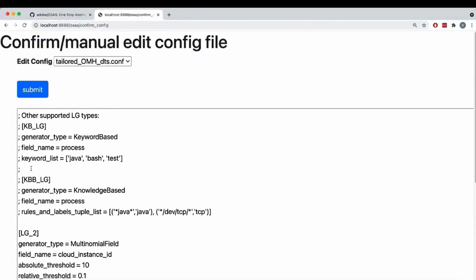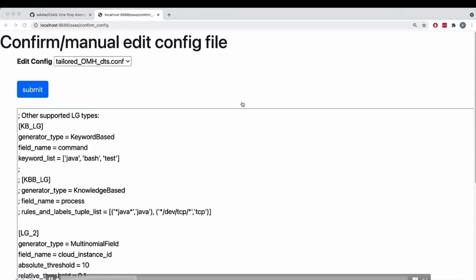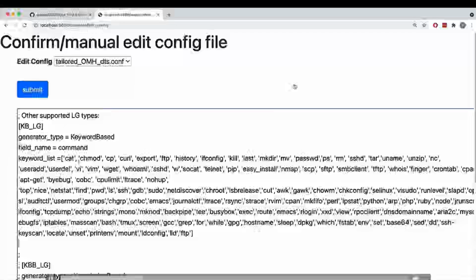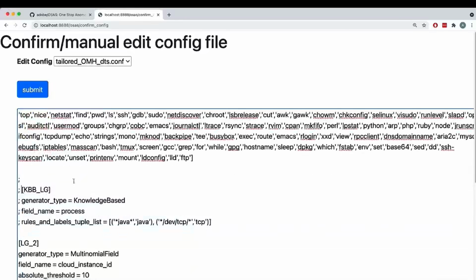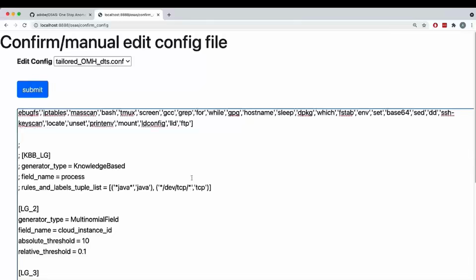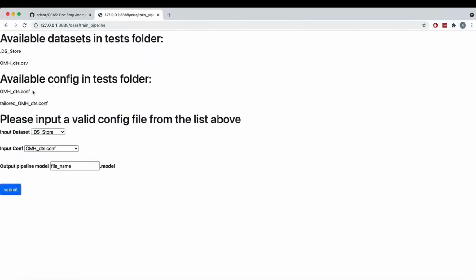So I'm going to enable some of the expert knowledge label generators that Tiberiu mentioned before. I'm just going to uncomment them from there. I'm going to change the field name from process to command because that's where I have the interesting data. And I'm going to update that keyword list with one I know is used by attackers and administrators to do stuff on the box, right? So all that list of commands there highlights a potential person on keyboard. The other label generator is the regex one. It's really useful if you want to identify IPs or public IPs, different paths and things like that. And that's the entire configuration file.